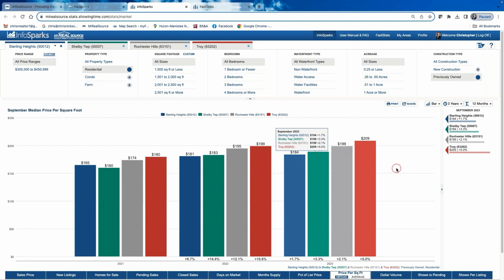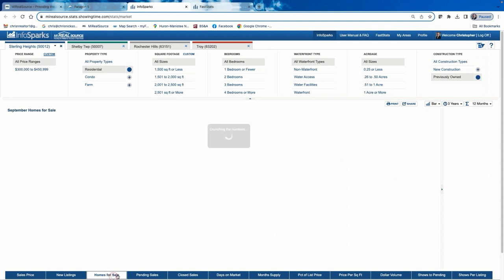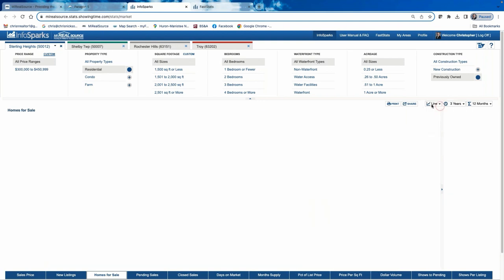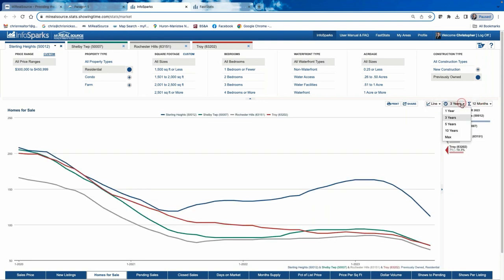Having said that, me personally, I don't like the bar graph look. Some people really like the bar graph. Whatever you like, that's fine. You can use whichever one you want in your reports or what you're sending out. It's up to you. The bar graph only does go back 3 years. The other way you can do it is going back to the line graph. Just toggle between these little tabs up here. You can go back 5 years or 10 years. Right now it's set for 3 years.